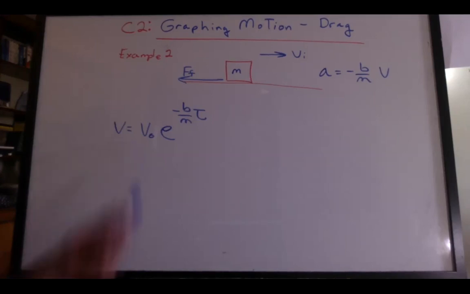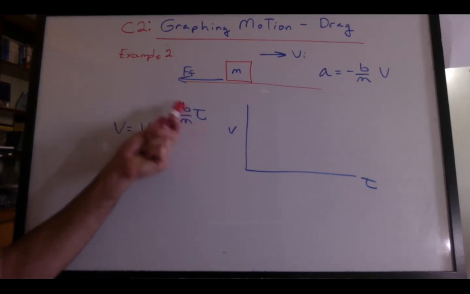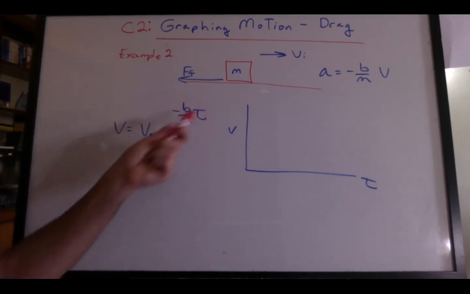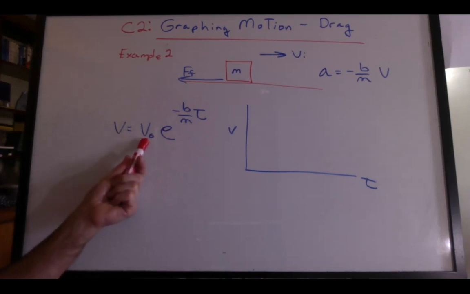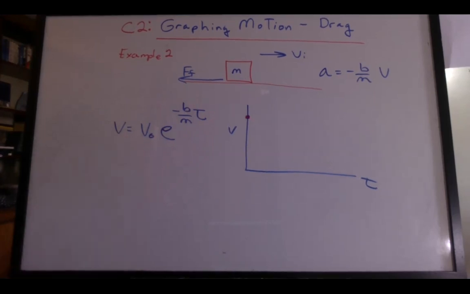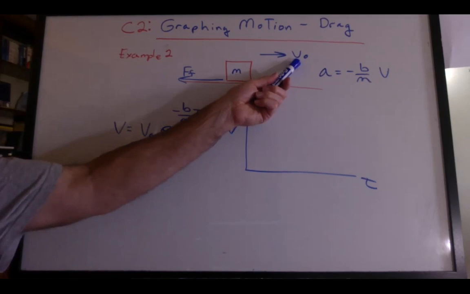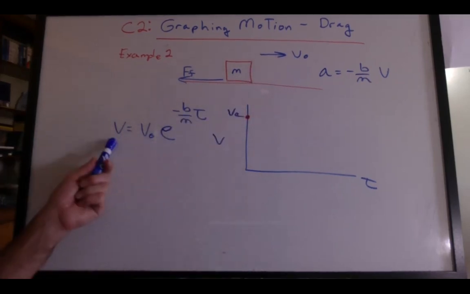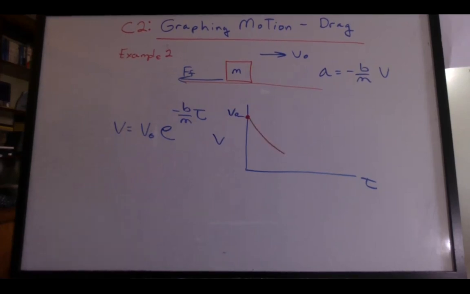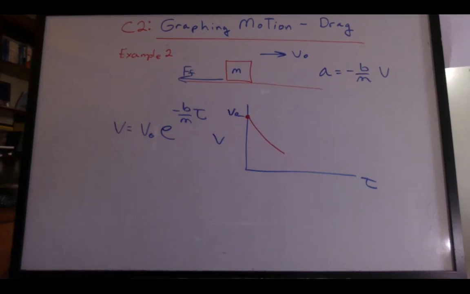So what does that graph look like? Put 0 in for t in your calculator. You'll find out that e to the 0 is a 1, and your velocity at time 0 will be your initial velocity. It's a positive value. Okay, I'm using v0 here, and I was vi there. I'm making that a v0. Now, as time goes on, that number will get smaller. Now, it's not going to be a straight line. It's actually going to start to curve.